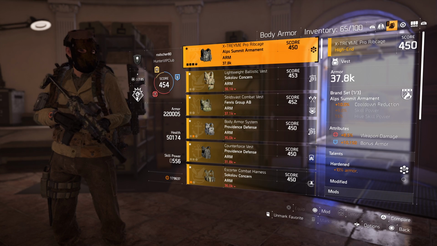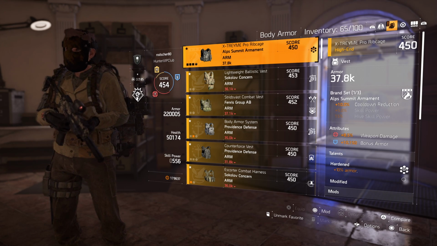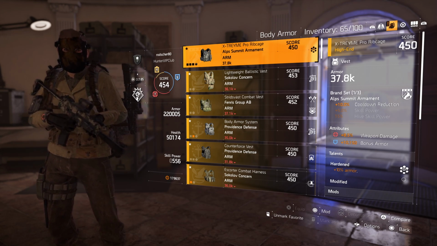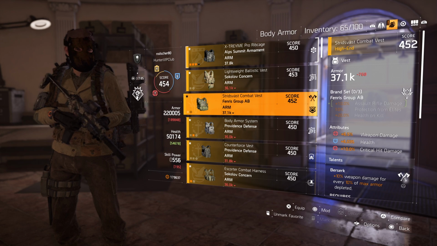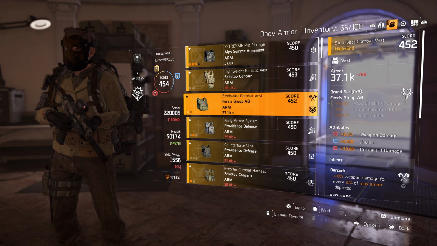And for sure the attributes are pretty nice here as well, because I get 8.5% weapon damage, which is quite a lot, and a lot of armor. And as I said at the beginning, armor is one of the main focuses of this build, and that's why you see Hardened here as well. And I know many recommend the one here, Berserk, 10% weapon damage for every 10% armor depleted.